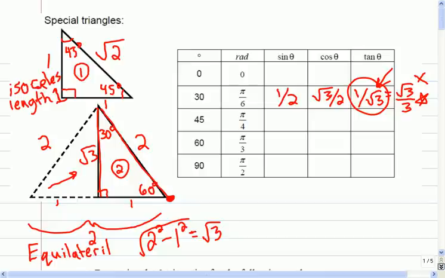So what I want you to do is try and fill in the two rows for 45 and 60 and I'll catch up to you. Okay. So for pi over 4, or sorry, we're not in radians here, we're in 45 degrees. That's gonna be 1 over root 2, 1 over root 2, and 1, 1 divided by 1. If we go to 60 degrees, I'm in triangle number 2, and the sine is gonna be root 3 over 2. It's going to be 1 over 2, and it's gonna be root 3. Okay?